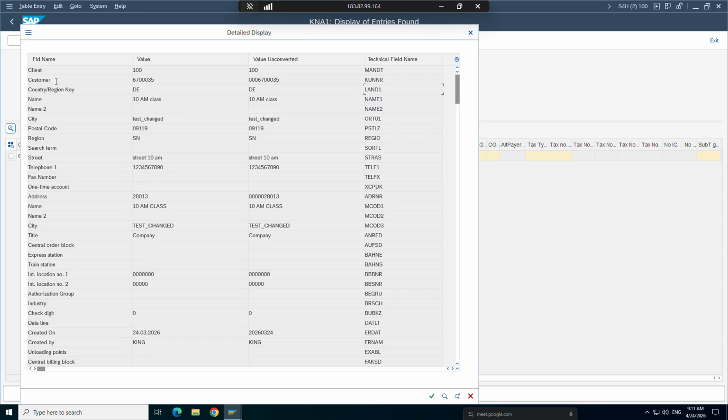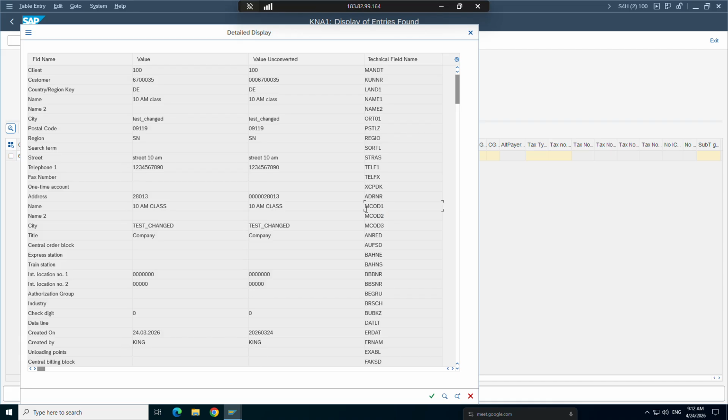We call it customer in general terms, but in SAP that field will be called punner. Where will it be used? When you give this to technical people or the programmer to write code based on some certain logic, then you need to give this technical name to them. Those people are technical people, right? They don't understand what this postal code or this region is. They will simply ask you, tell me the technical name. That's it.